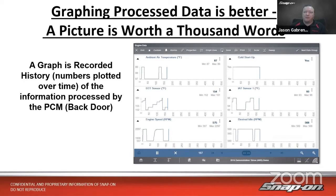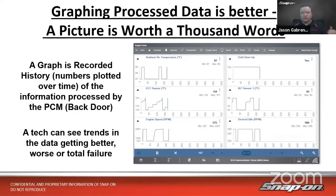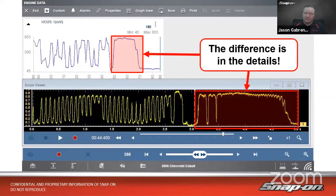Now, it is useful for having this data. You can see trends. Are things getting better? Are things getting worse? Are things just completely missing? And also, there are some things you can only see by looking at scanner data. So if we think about misfire calculations, that's internal to the computer. Some AF sensor calculations, that's internal to the computer. Things of that nature, sometimes you need that data, right? So it's just another piece of the puzzle, but we don't want to rely on it 100%. We need to add some things.